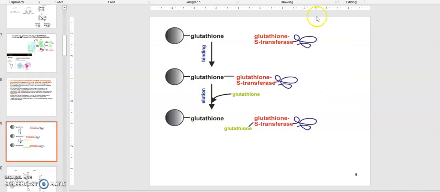Okay, so again, if you have a resin containing glutathione, your protein that's tagged with GST will bind, because GST binds with glutathione very specifically, right? So your fusion protein is binding, and other proteins are washed away, and then you can elute your bound tag fusion protein by adding extra glutathione. So there's a competition between the glutathione on the resin and a lot more glutathione coming in. So through the competition, your protein will be eluted. So the extra glutathione will bind in this case.